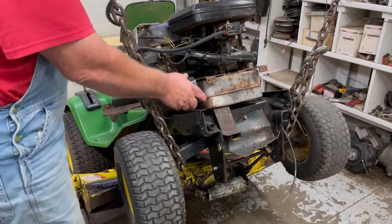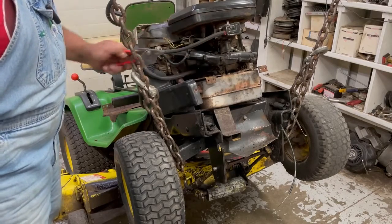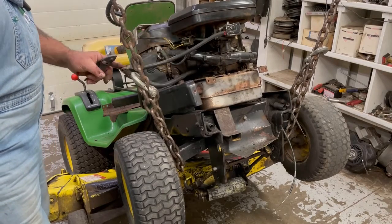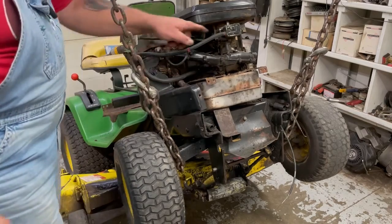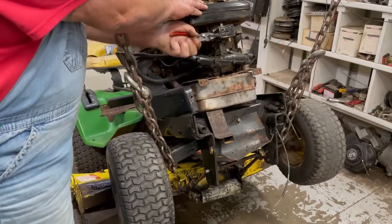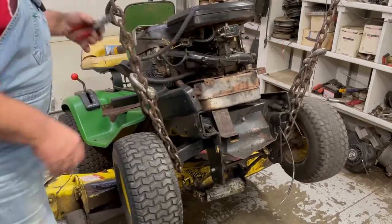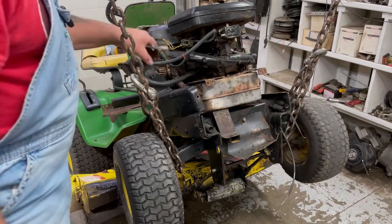I was looking at this, and on these particular motors, there's a fuel pump built on the front of the carburetor, but yet they got another fuel pump on it. It's kind of puzzling to me. Because on these motors, in the front of the carburetors, that's a fuel pump right here, but yet they got this external fuel pump. That's kind of weird.